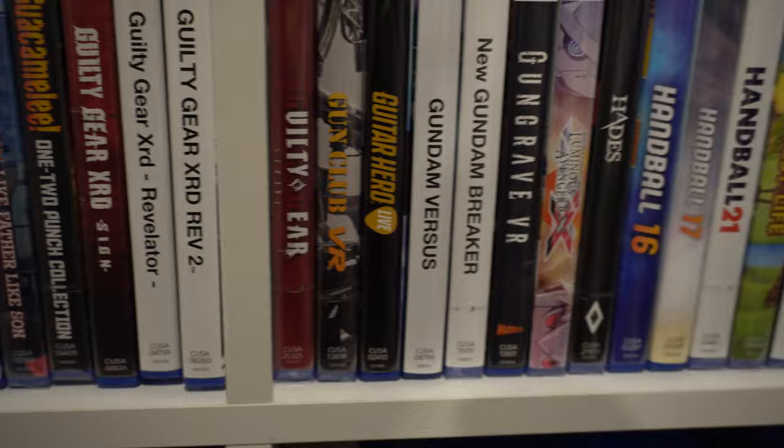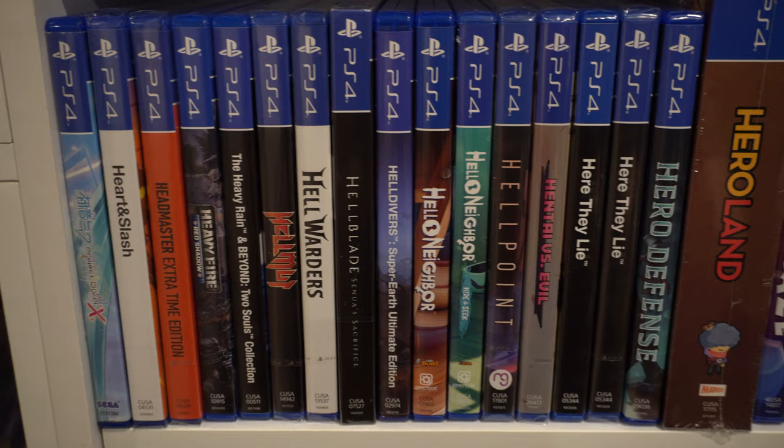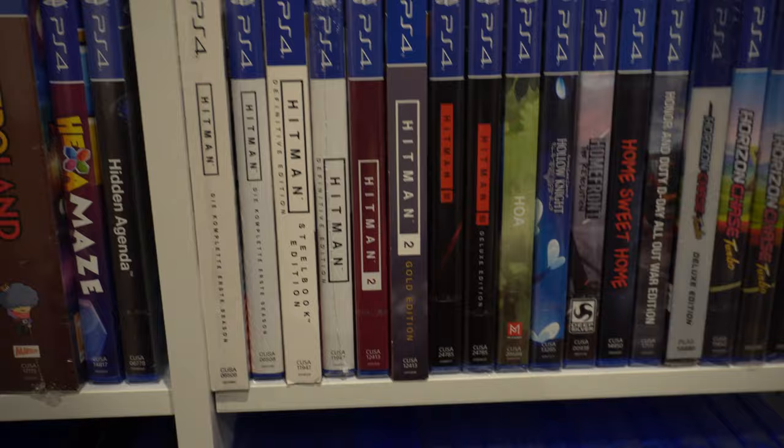The newest one, Guilty Gear Strive. Some handball games, Harvest Moon, Hasbro Family Fun Pack. And here we go with Hatsune Miku, US exclusive. Hell Waters, Hello Neighbors, Hexamaze. Got a lot of Hitman games here in the standard, gold and deluxe edition.